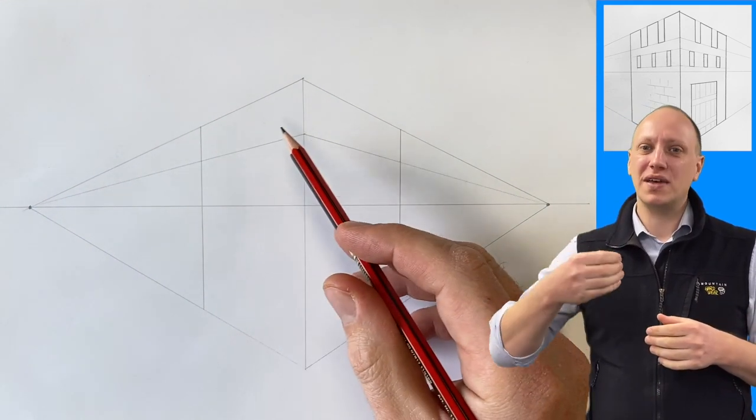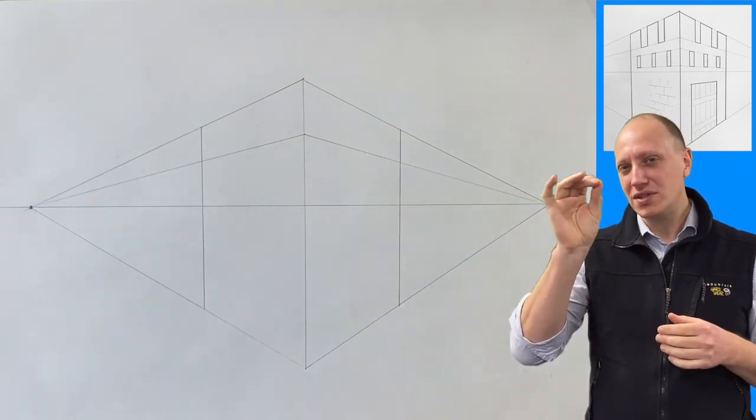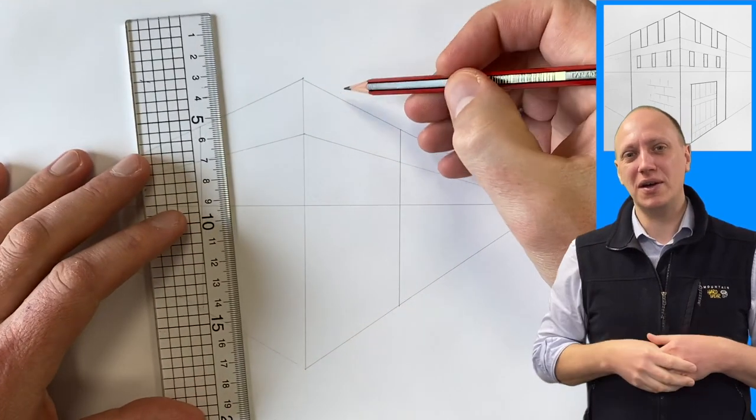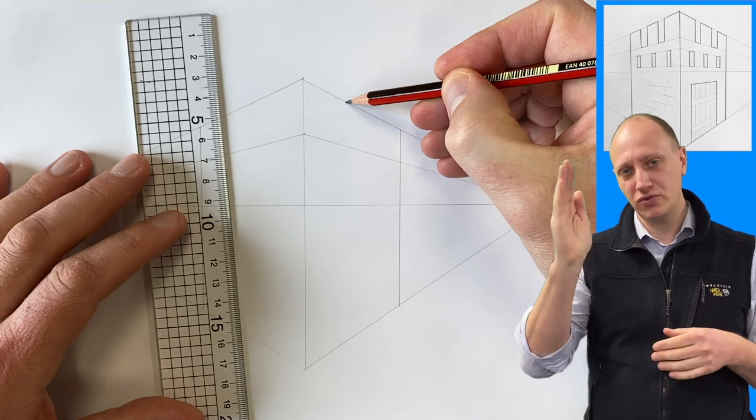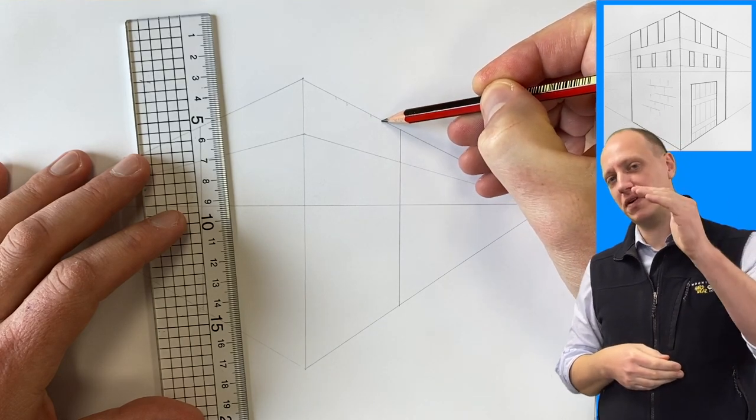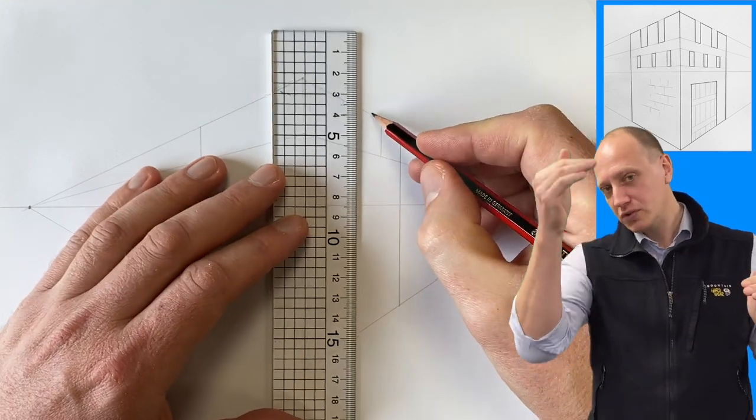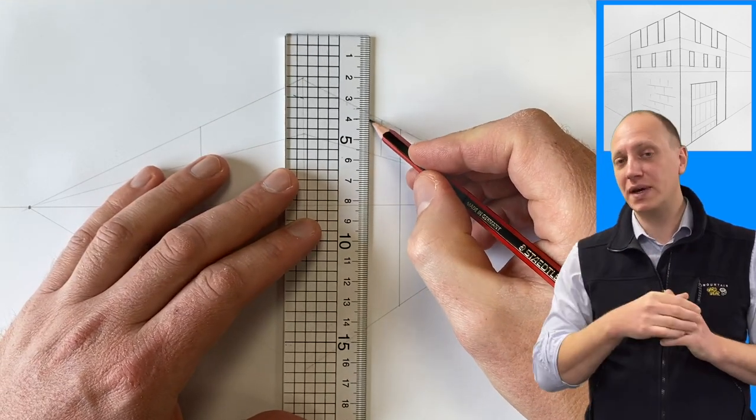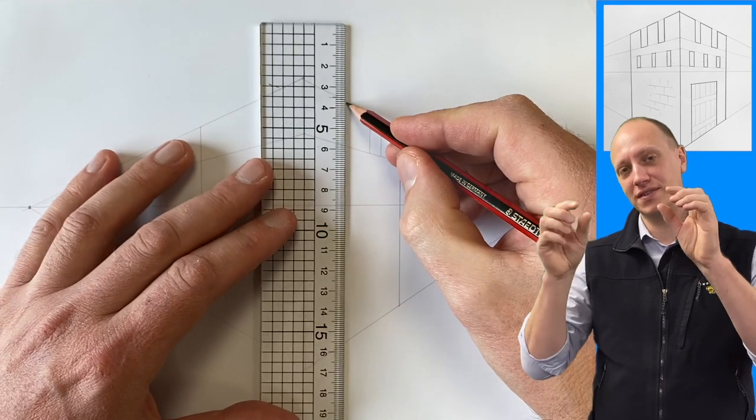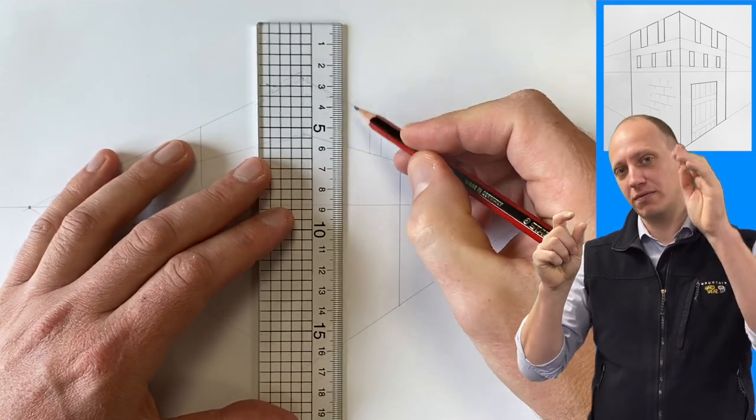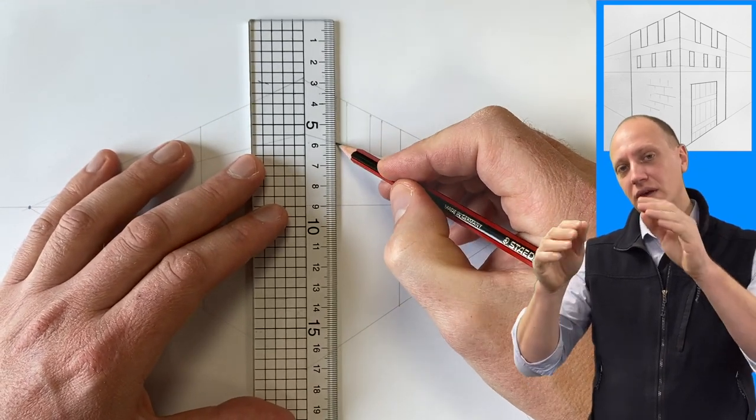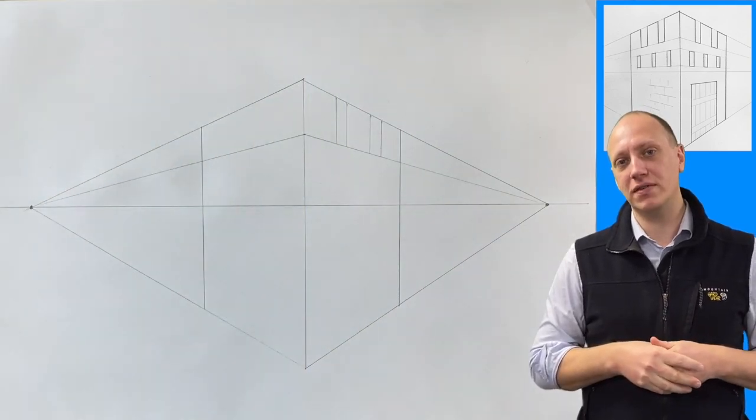So to do this, we're going to put some little light marks on just to see where we think we might go. And then when we're happy, drop in some vertical lines that go from the top of our castle to that construction line that cuts through just below the top edge. And this makes sure that all of our crenellations are the same depth from the top to that line. And we do this on both sides of our castle tower.